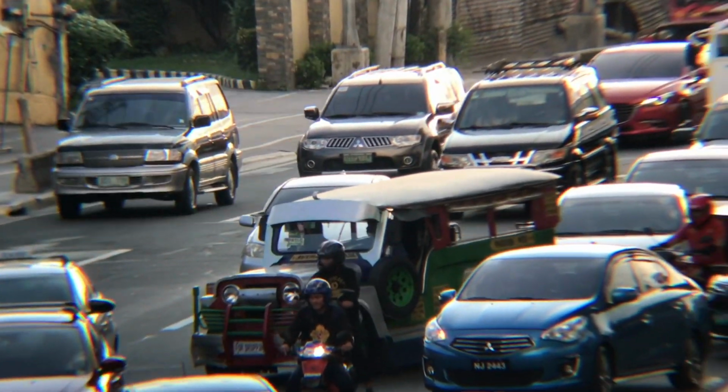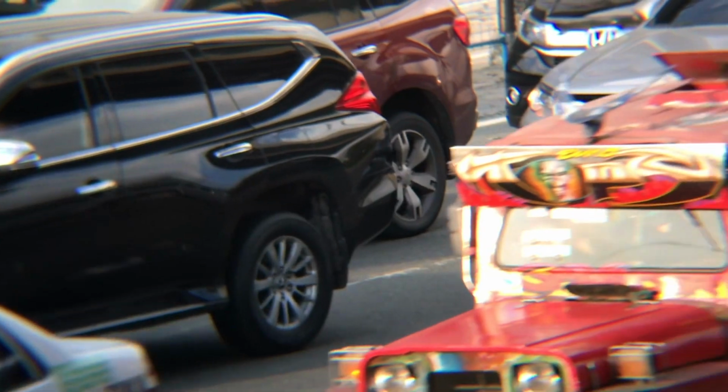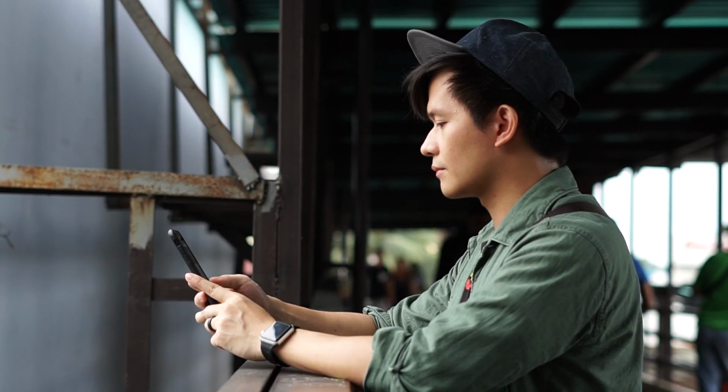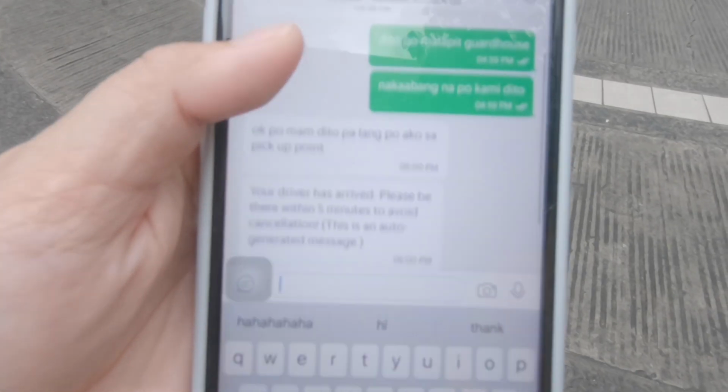So you know, instead of doing that and getting stuck in traffic, getting frustrated, wasting a lot of time, being unproductive, I was able to use Grab Express. And then the best part of the app is that you can actually track the delivery in real time, and then you can even communicate with the delivery partner through messages or by calling them.